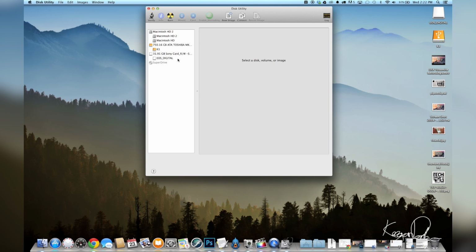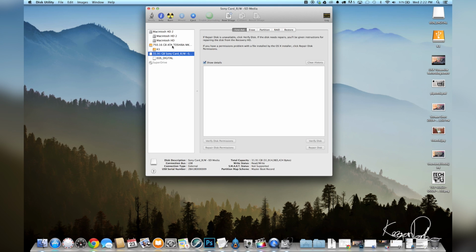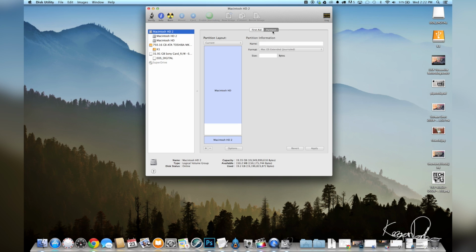Once we open that up, as you guys can see right here, I have my internal hard drive partitioned into two drives. I have Macintosh hard drive, and then Macintosh hard drive 2. Now, obviously, the much larger drive is the one that houses my main operating system, which is Mac OS X Mavericks. But the second drive houses Mac OS X Yosemite, and right now it's running the second developer preview, as I have not updated to the new preview yet.